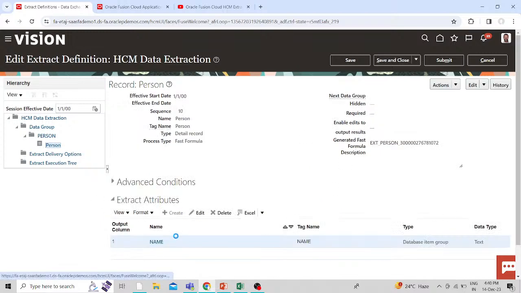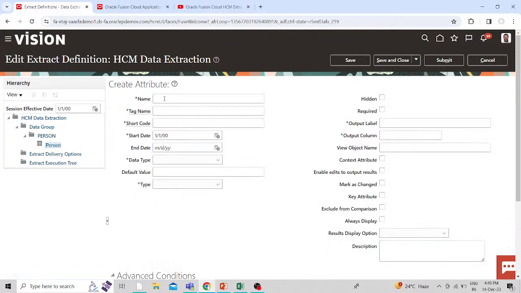Now let's create another. We are going to create a person number.